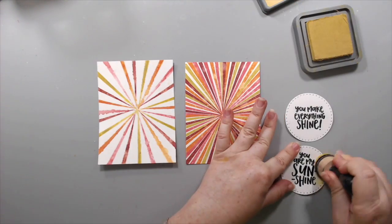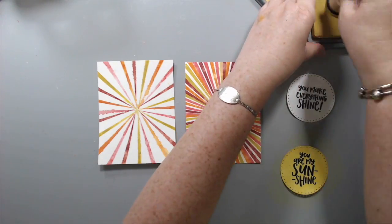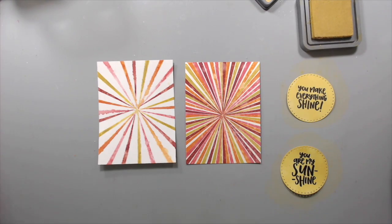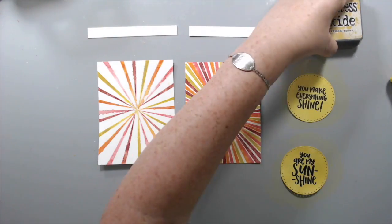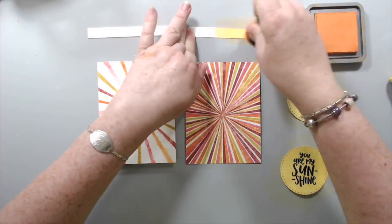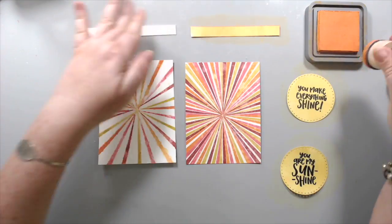Then, once the embossing powder was dry, I took some Fossilized Amber and just using my blending tool, just inked the back of the circles so I could have a little bit more color on them. And I also cut a couple of strips and inked them with Spice Marmalade.